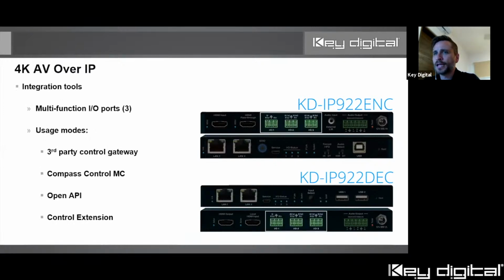Now it is connected. Here we see where the value really begins to showcase itself with our AV over IP system. These I/O ports, there's 3 of them on the 922s, there's 2 of them on the 822s. Any control system can send our open API strings to tell any port to send a command. So for example, you could send an IP string to our decoder to say, hey, port 1, send an IR burst to turn on a Samsung display. Or, hey, port 2, send an RS-232 command to control our amplifier volume up or down.